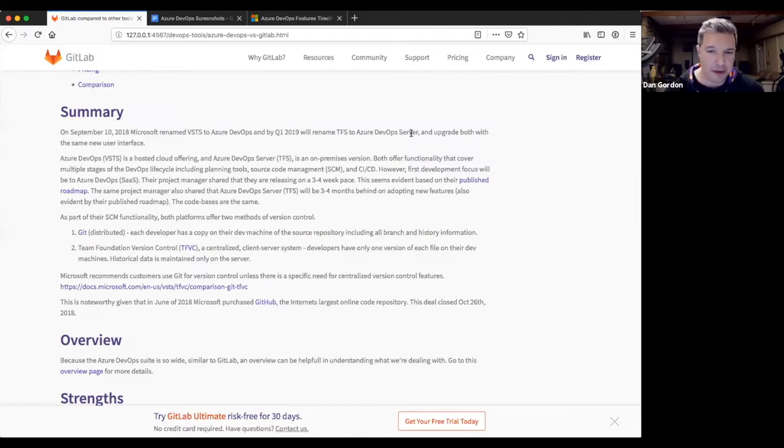And what I got from their project management, when they didn't know I was with GitLab and talking to them, was that they're releasing on a 3 to 4 month cycle, and that is specifically for VSTS. They expect that in 3 to 4 months, the releases going to Azure DevOps will trickle down and be released in the TFS version, the Azure DevOps Server. So Azure DevOps Server is kind of getting the back seat, and it's going to be behind in adoption of new features by about 3 to 4 months. Now, this is actually not private or super secret information. This is available on the roadmap, which is linked to here.